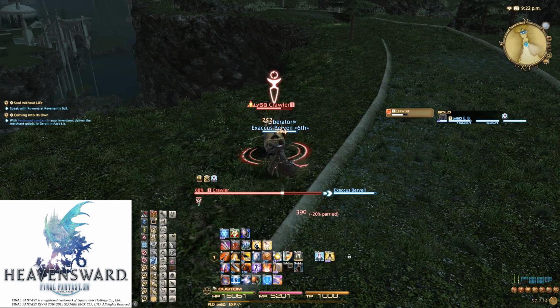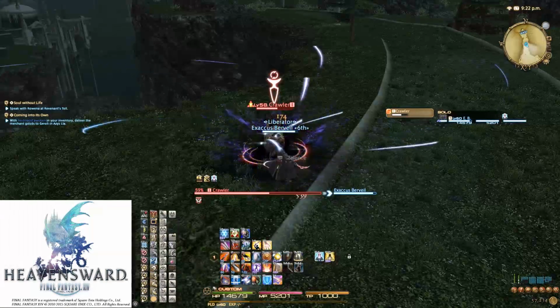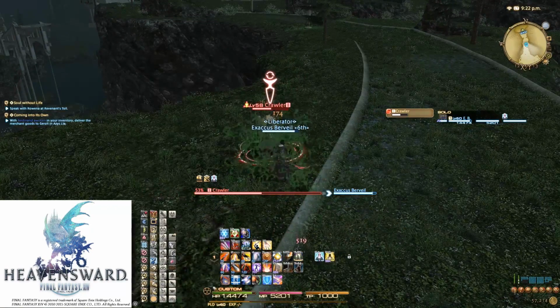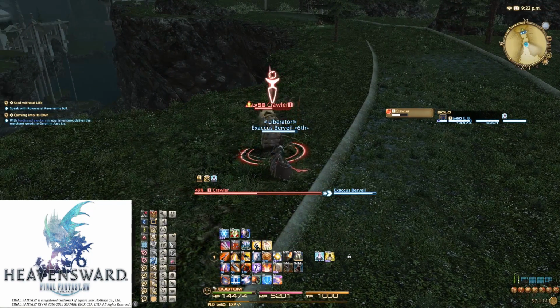Enemies often use AoE abilities during combat in Final Fantasy XIV. You can usually tell where and when these are going to hit by the cast bar, and the orange AoE marker that they'll project onto the field.